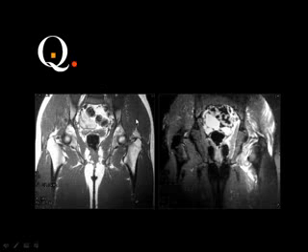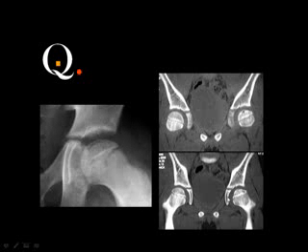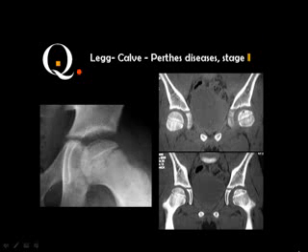Yes, stage 1 muscle injury, no abnormality in the T1, brightness in the STIR, and stage 1 muscle edema. Perthes disease. Left or right? Left side. Then look at the plain X-ray. This patient was referred to me by this plain X-ray to do a CT scan. And the lesion is more evident in the plain X-ray than in the CT scan, even after reconstruction of the images. And this is stage 1 Perthes disease.